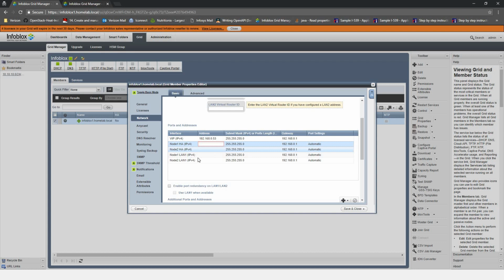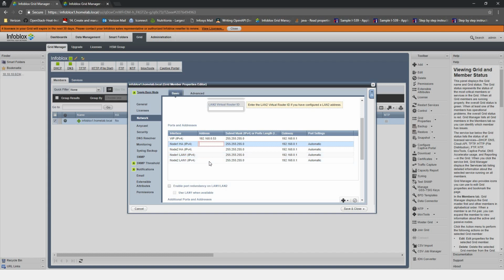So Infoblox automatically takes the LAN 1 IP address and places it onto the VIP, so that I don't have to make any changes in the DNS, or even if I'm accessing directly through the IP address, there won't be any issues.